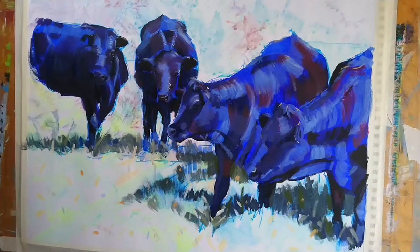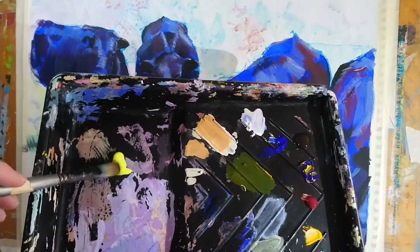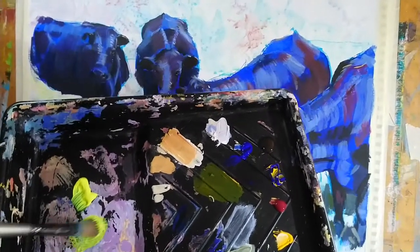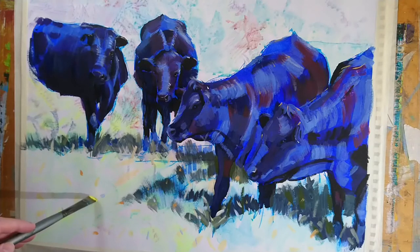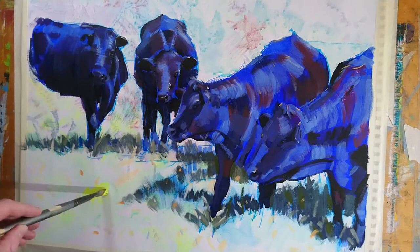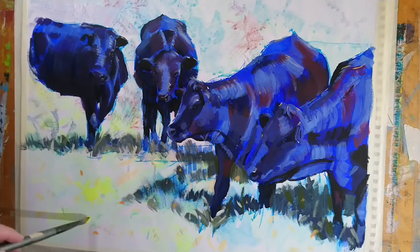Now, I've just momentarily switched back to conventional acrylic. This is all my interactives up here. This is conventional on the left, and a bigger brush. Back to the fluorescent yellow that I used right at the beginning of the painting. I just think if I put a patch over here, I'm hoping it's going to help add to the sense of heat, although the bleached out white of the foreground also helps. So I'm just going to scumble in some of that.